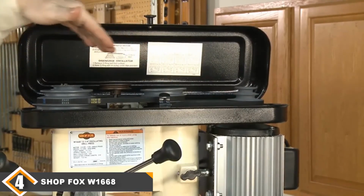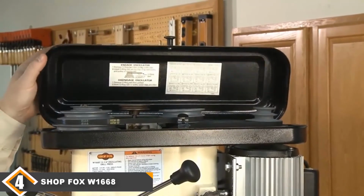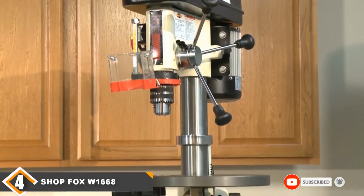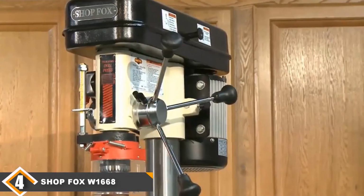What we did like about it was the power, and that it drilled nice deep holes. That is, the W1668 did the basic job we paid for it to do. It did it crudely, as if born of an age when people lived in caves and hit each other with tree limbs for entertainment.